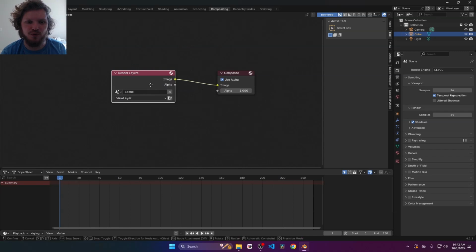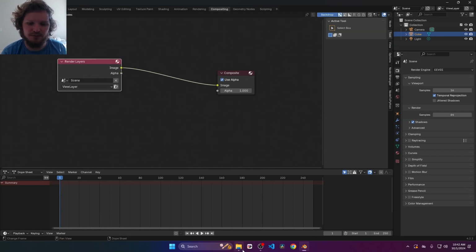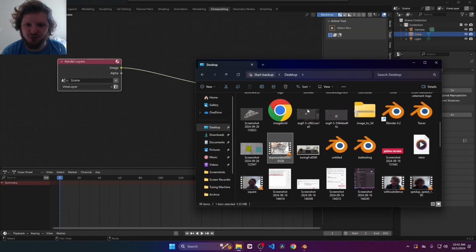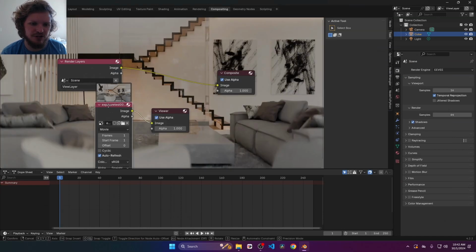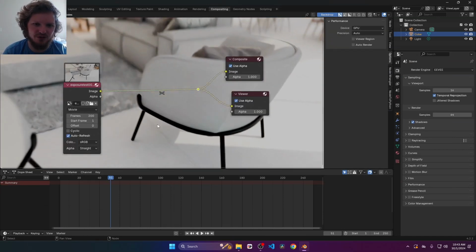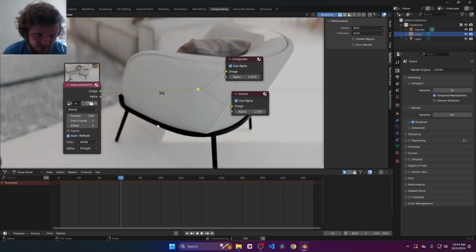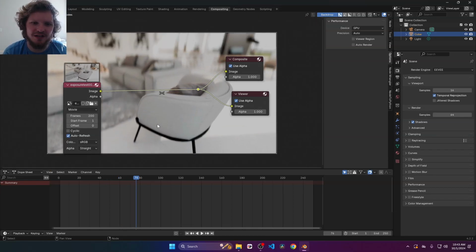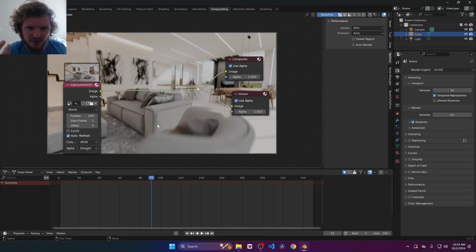You can either put grain over a render that you do, or you can put this over actual footage that's pre-rendered. It doesn't matter. I'm just going to use footage. Here I have some footage. It plays. If you see any kind of noise, it's just because I rendered this at a low sample count. Really, this should be a perfectly clean render. It inherently looks fake because every surface is too perfect and there's no texture to it.